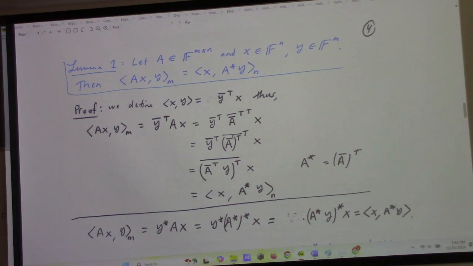But this is kind of that world, because here you notice that we've got a rectangular matrix possibly. So we're not dealing with the same inner product on both sides. Notice that this is the m-dimensional one, this is the n-dimensional. And so if you do that, here's the proof. The formula for the complex inner product is simply the conjugate transpose of the second thing times the first thing, which you can conjugate transpose. And then socks-shoes gives you this, which gives you that, which gives you this.